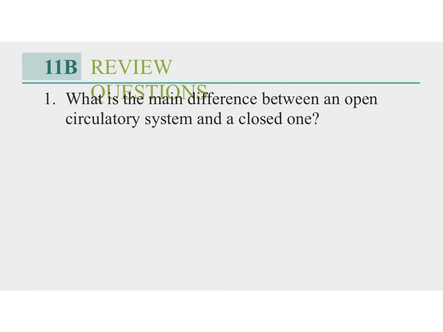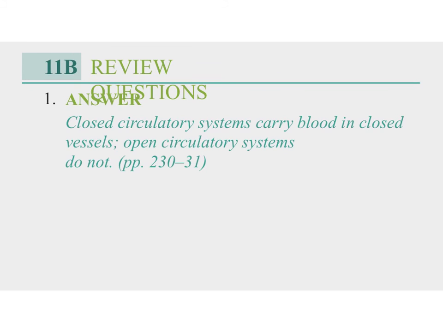So, yes, Noah. All right, so let's go over these questions. What is the main difference between an open circulatory system and a closed one? One is open and one is closed. Okay, come on, give me more of an idea than that. Ezra, read the answer instead of sleeping. I don't know the answer. Well, it's on the TV. The closed circulatory system carries blood in closed vessels, and open systems do not. They're just quite the opposite of each other, okay?